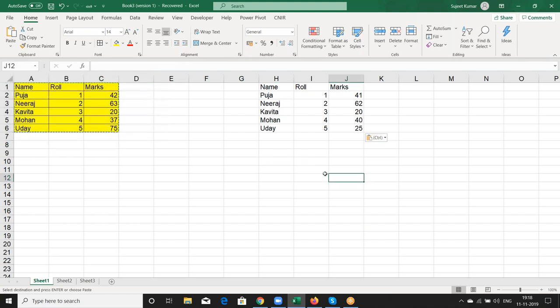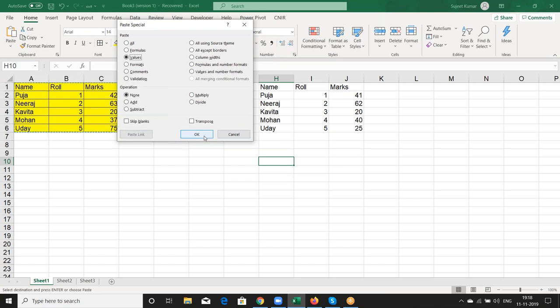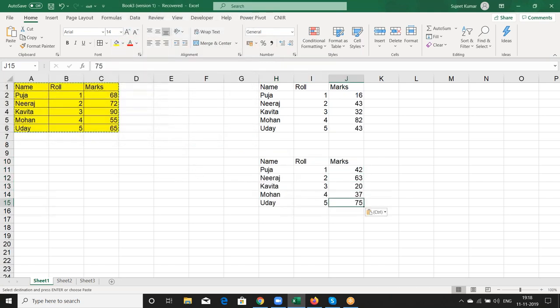But I want to paste without the formula. I don't want any formatting, like color, border, and comment. I just want the content, like a value, for example typing 42 as a number, not a formula. So right click, Paste Special, and select Values here. Value and OK. After pasting the value, see here, no formula. Here is the formula, but our paste is a value, not a formula. So if you want to paste without the formula, then use Values. If you want to paste only the formula, then paste as a formula.